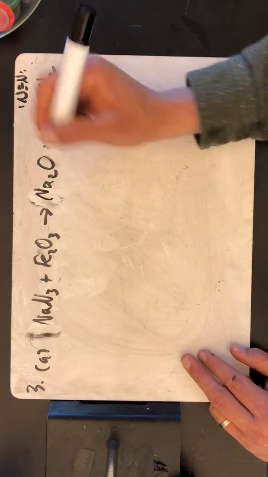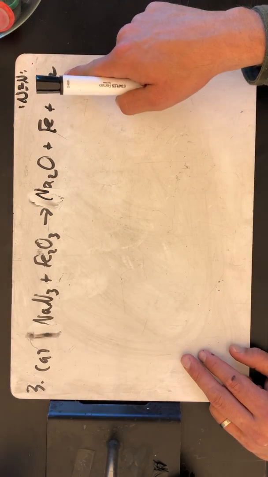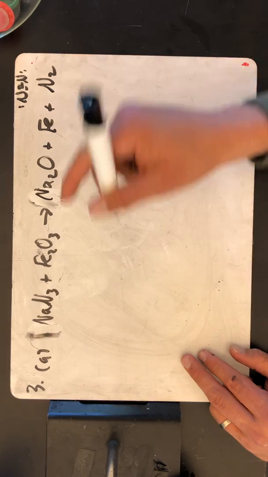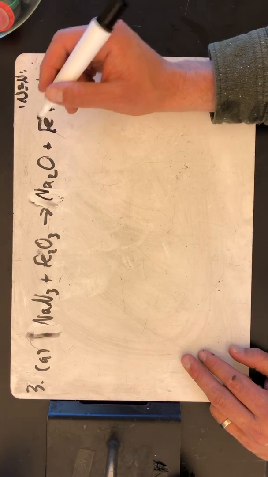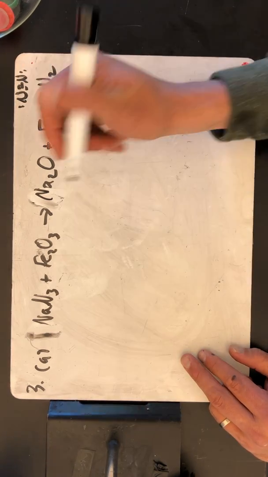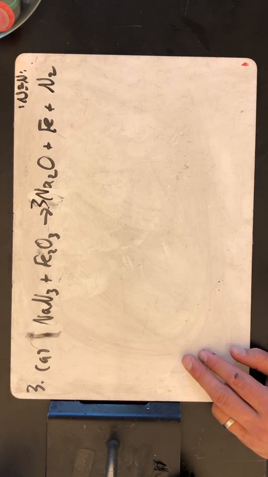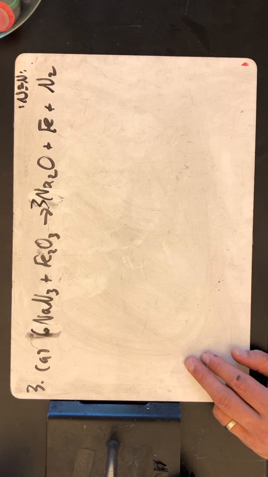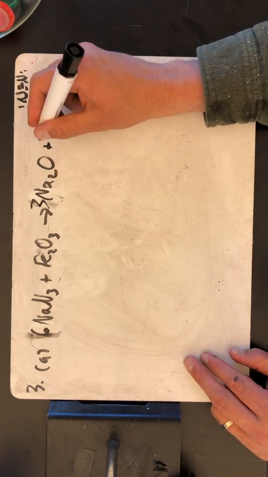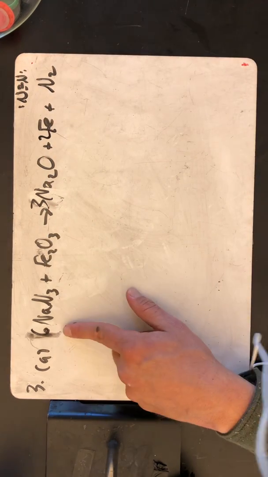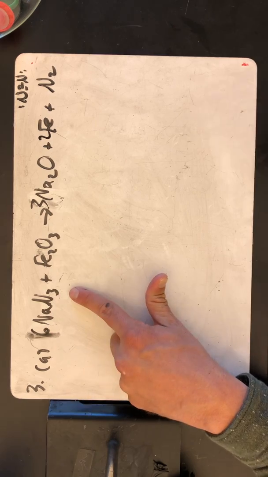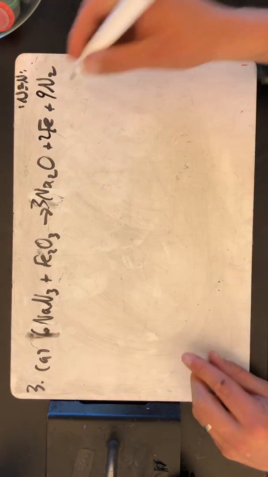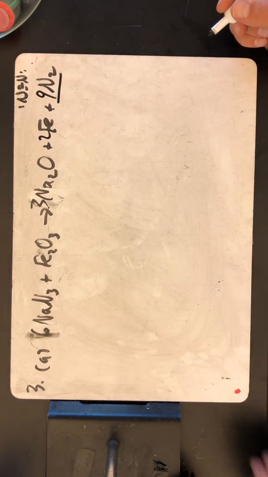So, Na, we have 3, we have 2. 3 and 2, then we have a 2, so 2. And we have a 3 and a 1. So what I'm gonna do is put a 3 there, and I'm gonna balance the oxygens, which makes that a 6 there, okay? We got a 2 there, I'm gonna go ahead and put a 2 there. But now, look at what we have. We have 18 N's, so I'm gonna put a 9 there. And we are balanced, okay?